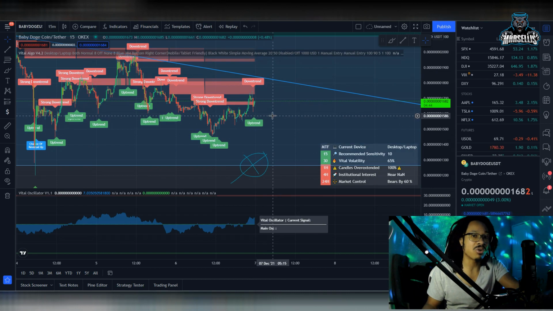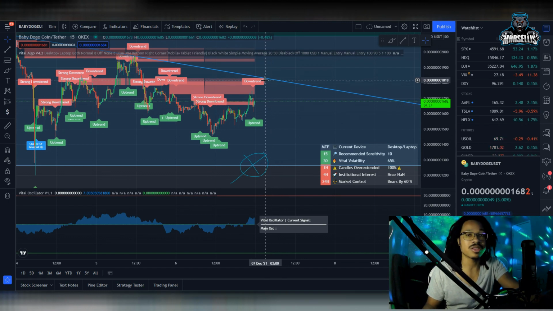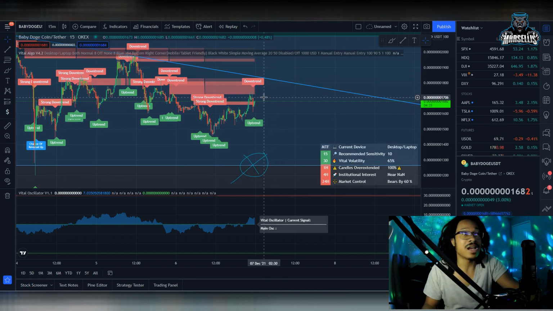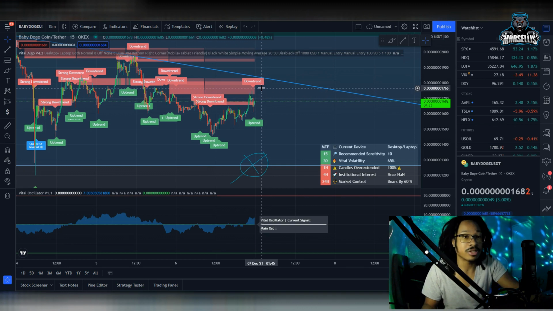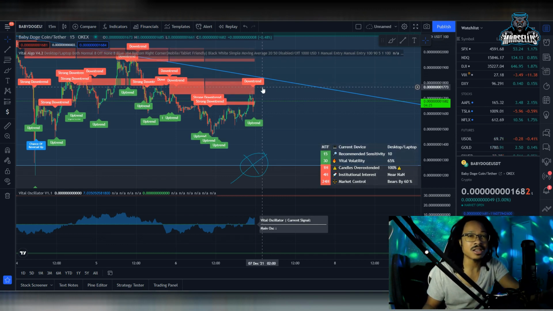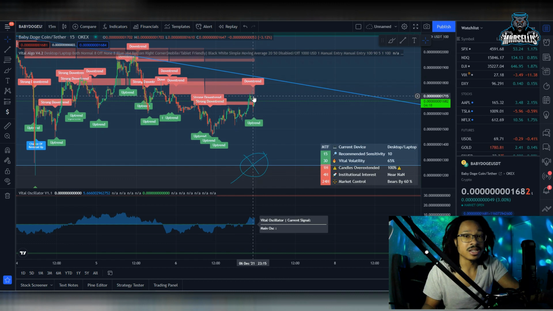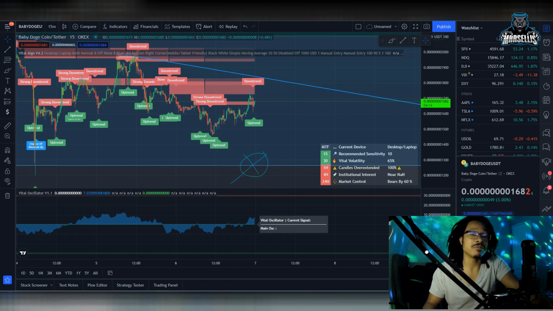Baby Doge is not the coin to be day traded or swing traded. It's not the thing to be doing that. Do not just try to trade baby Doge and think that you're going to make money on it. Like, that is not how it works. Unless you're up 100%, you're not making money on baby Doge. And technically, unless you're up 30%, because 10% to buy in, 10% to sell out. So technically, you need to do like 21% to even make a 1% gain on baby Doge, and 30% to make a 10% gain on baby Doge. So that is pretty much the numbers that we got going on there.